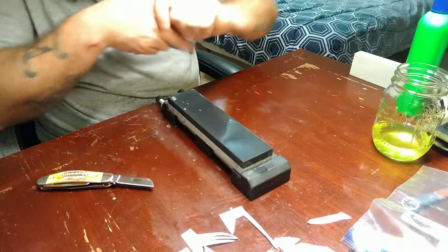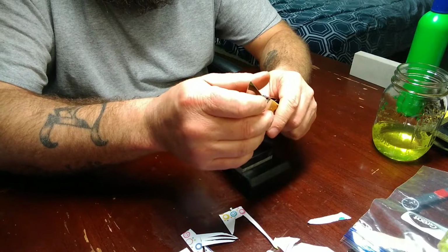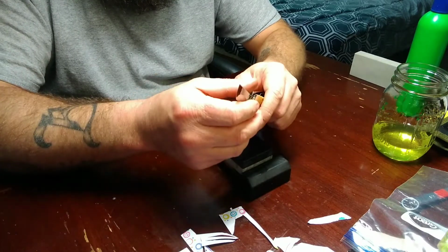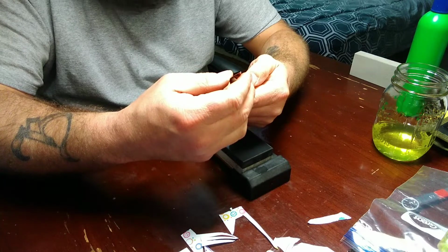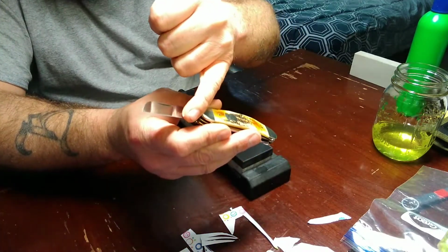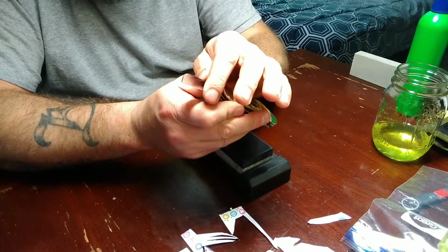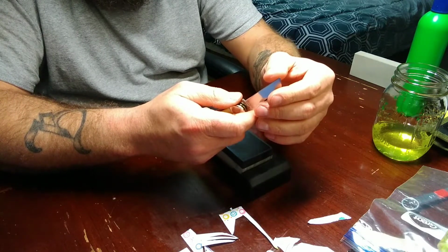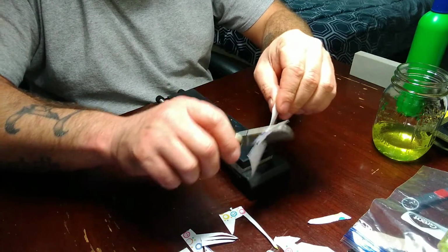Those microfiber cloths, they hold moisture on the surface. That's the reason I'm using my shirt. That little blade right there, I mean, it's taking a good edge, but not nowhere near what I thought it would take. Sometimes, too, when you sharpen a new knife, where the very edge is put on that belt, you have fatigued or stressed steel and it doesn't sharpen as well as when you get up into the actual blade a little bit. So this may take a couple of sharpenings to get that out. Let's see how this thing cuts. Oh yeah, it's plenty sharp.